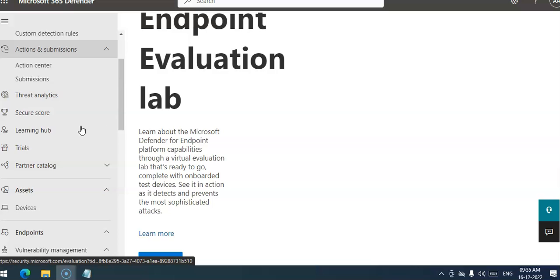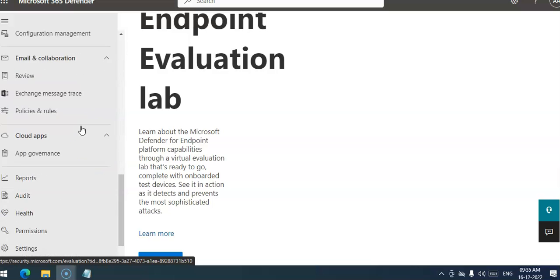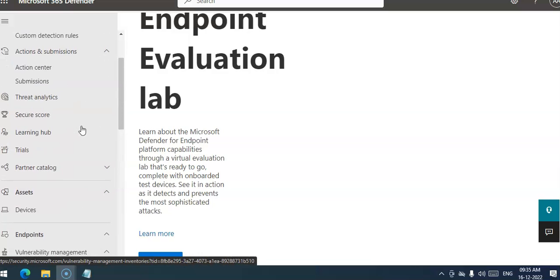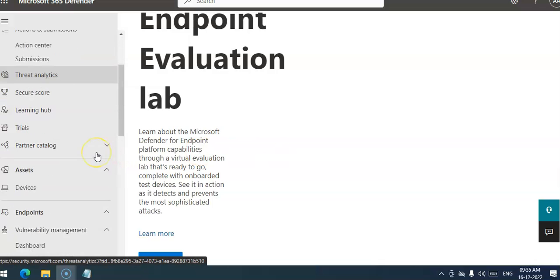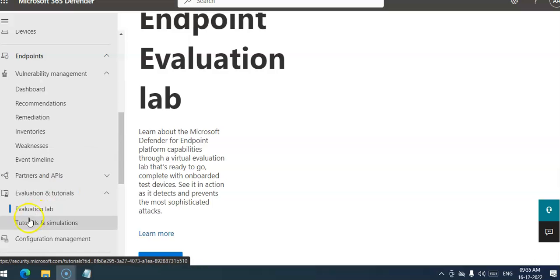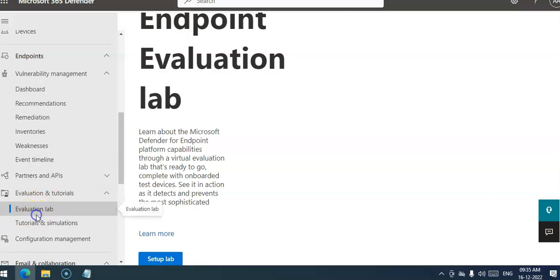On this Defender portal, you will see the option of labs or evaluation, and then you will click on evaluation and tutorials, evaluation lab, and click on setup lab.